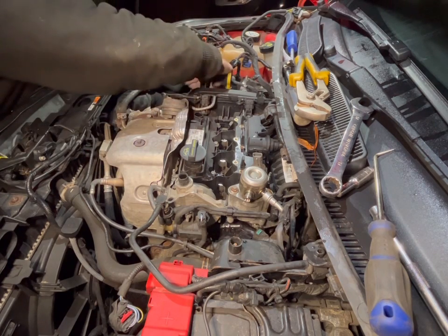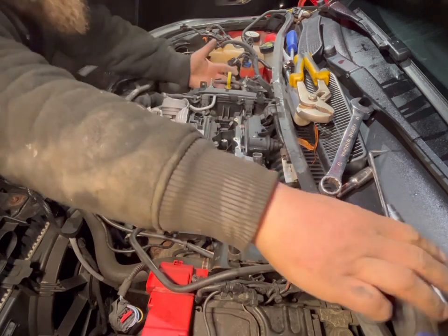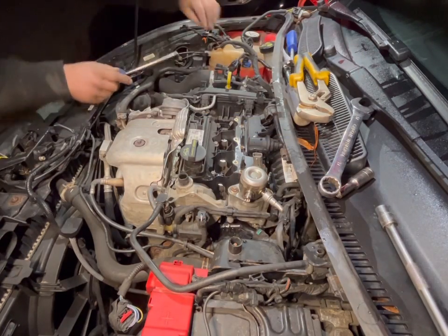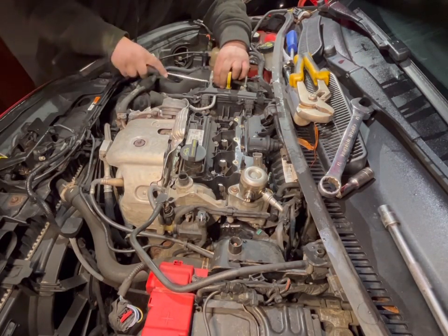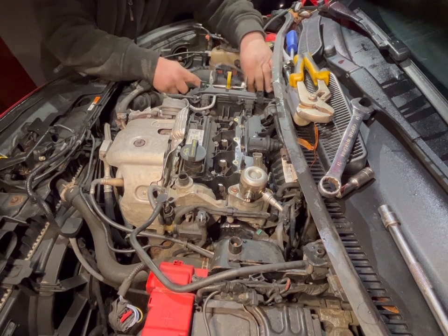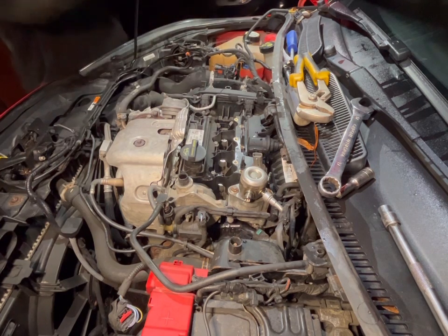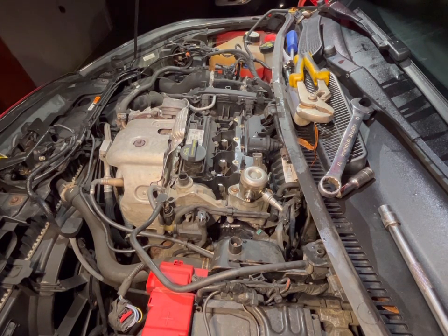The two VVT solenoid plugs. Remove them, so then at least the wiring can move out the way so you don't damage it when you're removing the rocker cover. So that's them out of the way. Take the dipstick out, give it a wipe down, so then at least there's no oil dripping everywhere. I shouldn't leave that out anyway because it gets in the way.